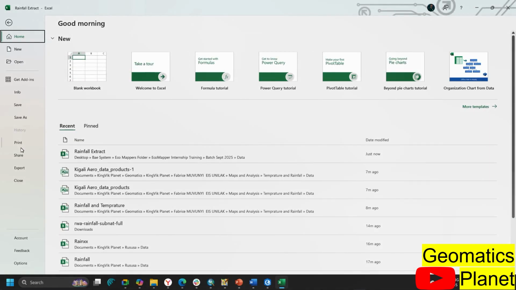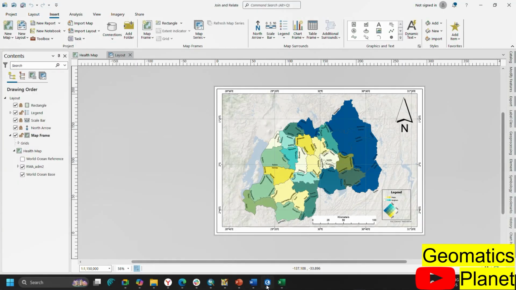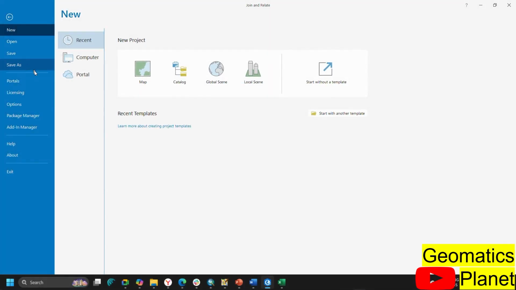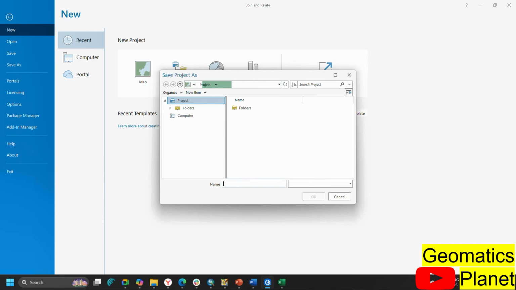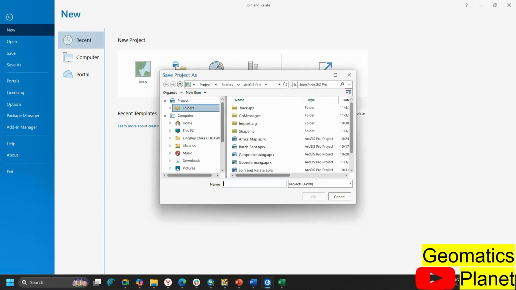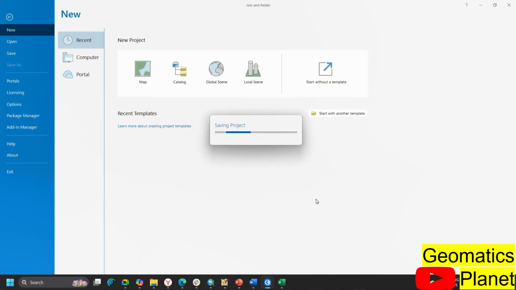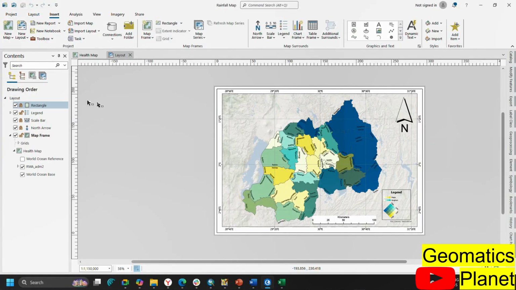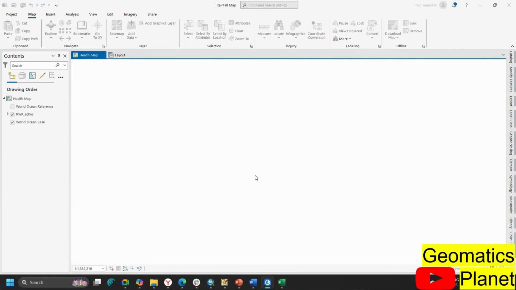So I can copy the directory. Right click and then make copy, and I will return to ArcGIS. So here, like I used to do, I'm going to go ahead and say save it as, and on saving it as, I'm going to type here rainfall map. Now you get the idea of what I said. So I have rainfall map here. Now in here I have under map, layout. So I'm going to switch back to this particular layout, the main layout.